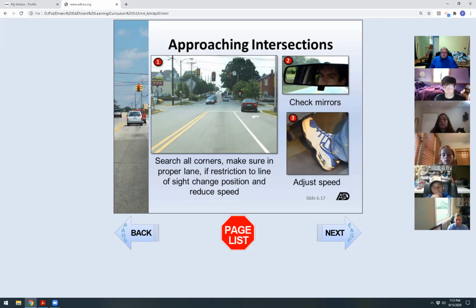You're making sure that no one's running the red light. We do have a green, so we should be safe to go. But this car here could potentially turn when it's not supposed to and cause us a problem. So even though we have the right of way, we're still cautious of what could happen. We're also looking at our mirrors. If there's someone riding our butt, that means we're not going to be able to slam on the brakes without being hit. Now, that being said, if your choice is hit this person in front of you or slam on the brakes and be hit from behind, you should hit the brakes. Okay, you hitting someone in front of you is your fault. You being hit from behind is their fault, at least 99% of the time.